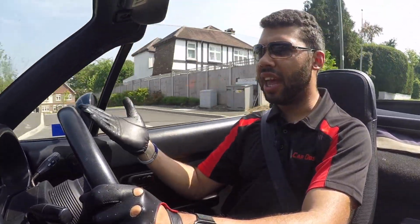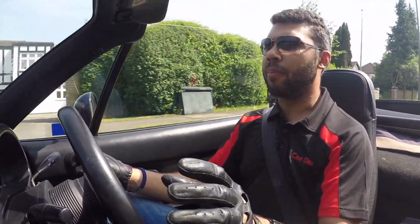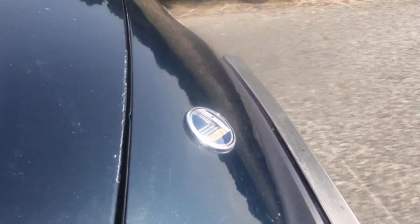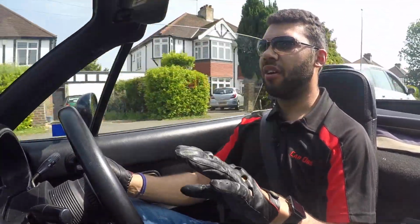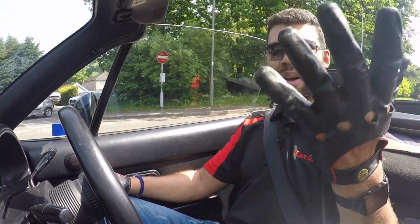Now if I were to wrap it, I think I'd probably go for a colour like a satin black or a matte black or like a gunmetal grey. By all means, if you have any suggestions, pop them in the comment section below. Now I'm not saying I am definitely going to wrap it, because if I can, I'd rather respray the car, but I'm not completely against the idea of wrapping it. I'm just not overly keen, because I'd rather get this paintwork back up to factory finish. Plus, I really like this blue, so I don't really want to cover it up with vinyl. Now I know wraps can be taken off at any time, but well, I don't know, to wrap or not to wrap.